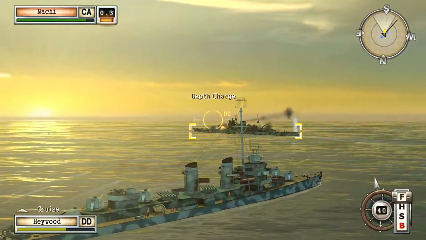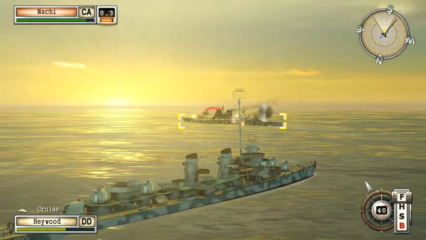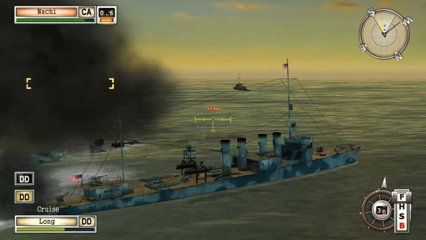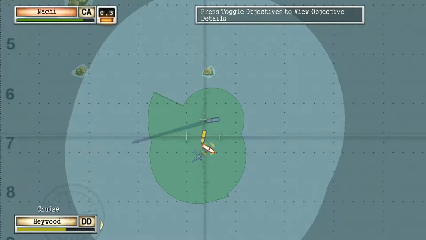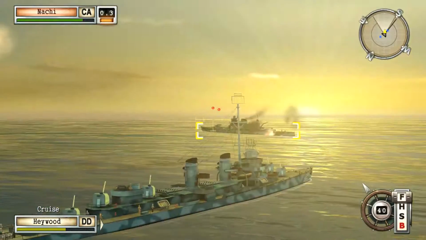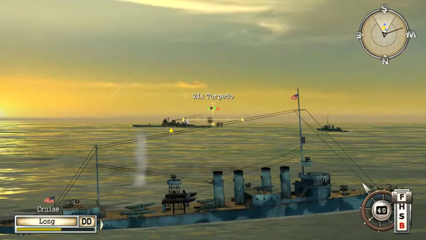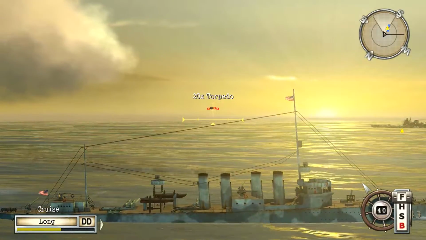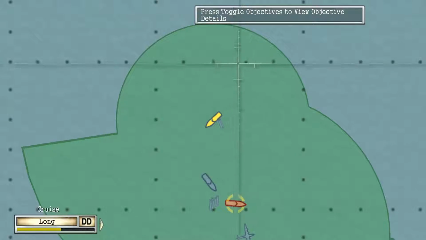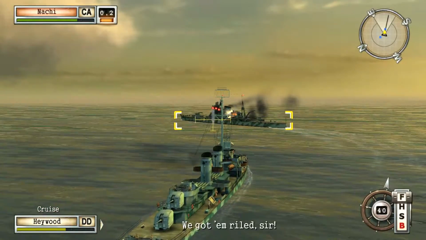It's just that the Long is now being attacked, and I'm trying to move the Long somewhere where it doesn't get hit, until the Nachi stops hitting the Long. I try to fire torpedoes, as you see, that failed. I try to launch torpedoes from the Long. Same thing happens here. Doesn't really work out either, actually. We got him riled, sir.